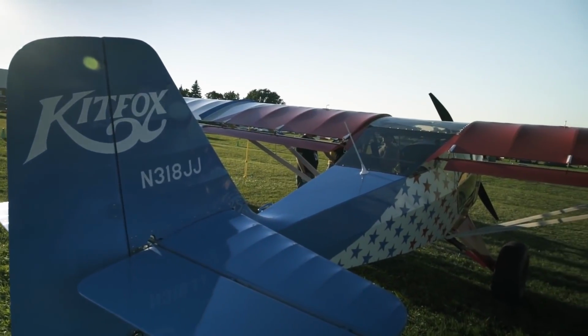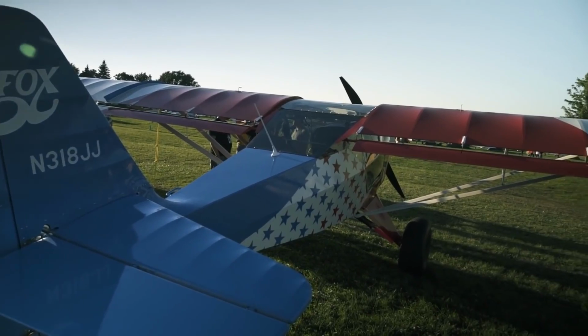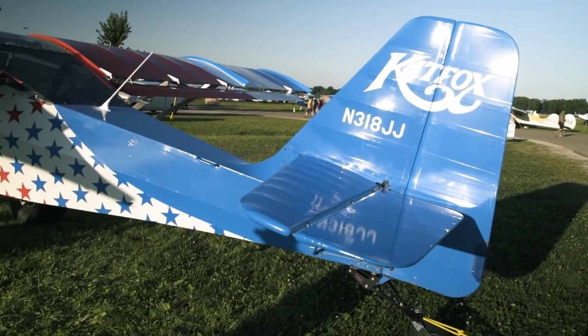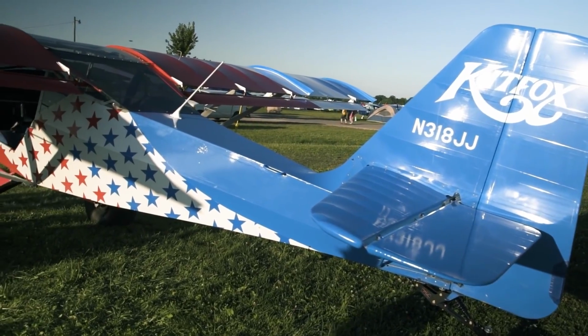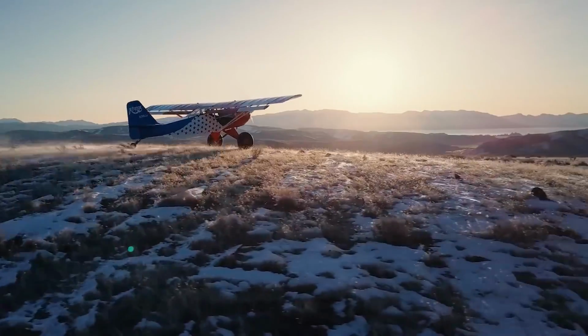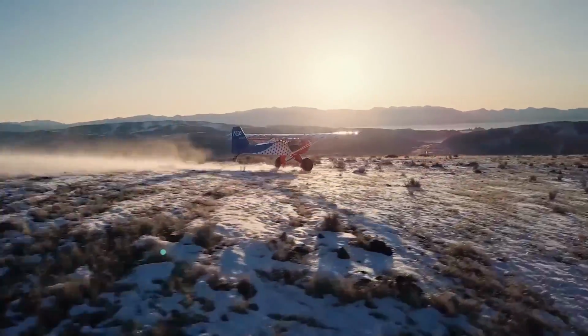Our journey with Trent started all the way back in 2017 when we met him at Oshkosh, and he actually gave us a tour of his Freedom Fox, which was quite a bit different plane at the time. We'll get into that later. But we did a video with him where he gave us a walk around tour and talked about not only the plane, but also what it's like to be a bush pilot and to fly in these harsher conditions off airport, as well as how he got into it.